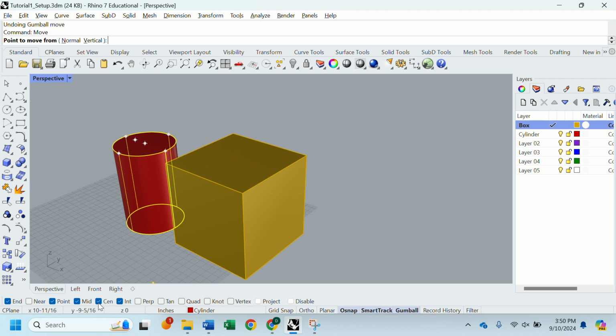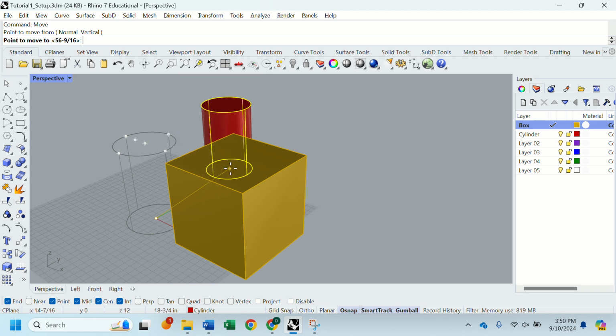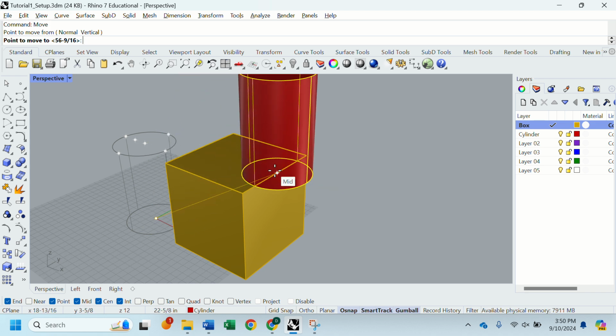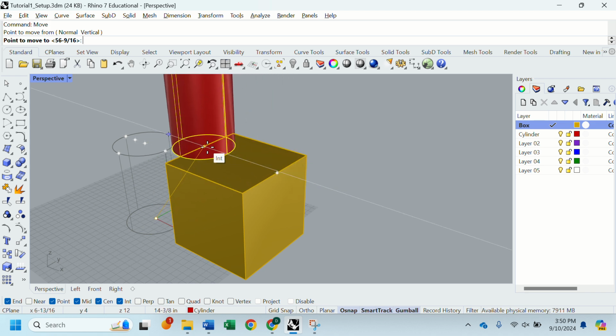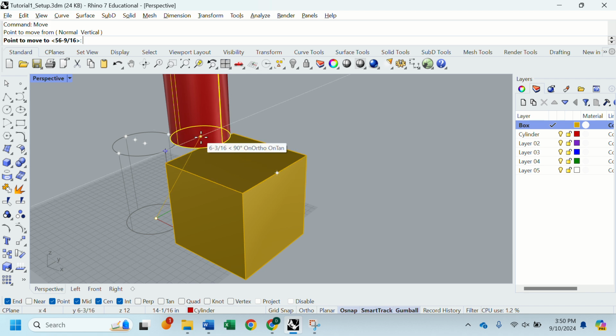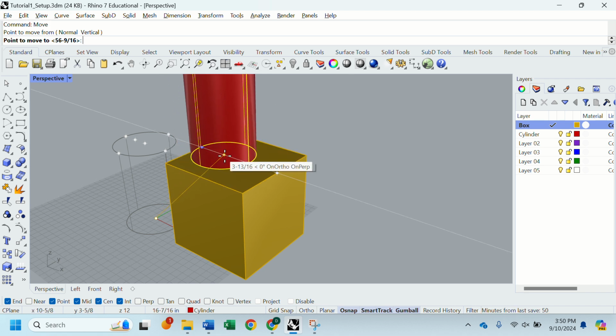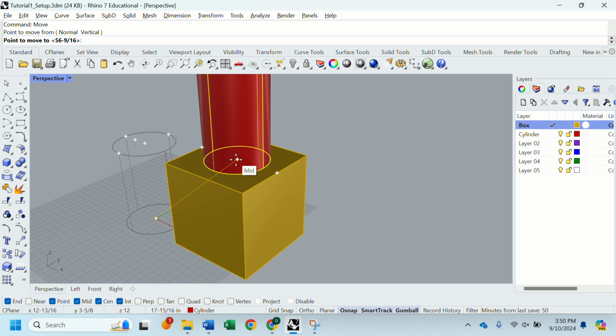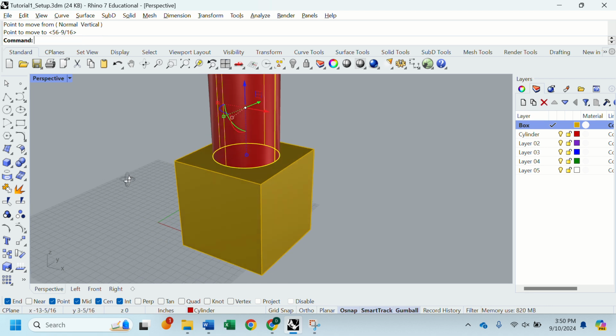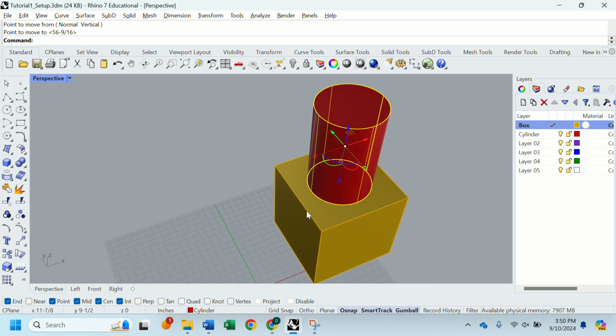Or in the case of a cylinder, I can make sure my center snap is enabled. If I hover over that circle there, it'll find its center. And I can click on that and move it. I'm just going to find the midpoint here. There we go. All right. By doing that, now I can click it and it's found its midpoint here.